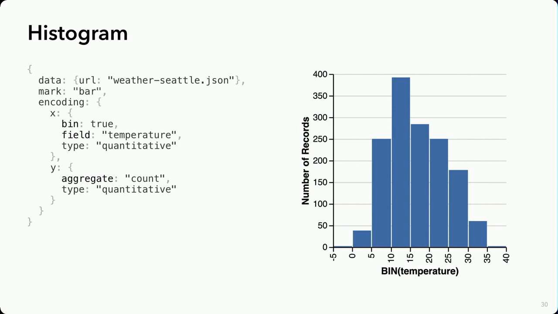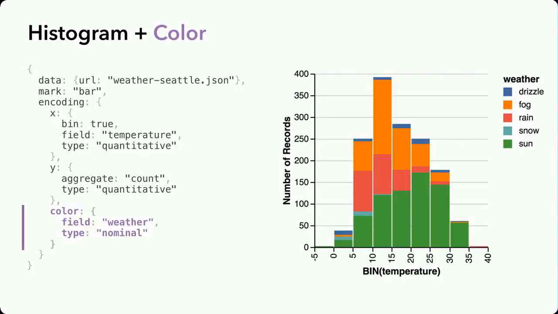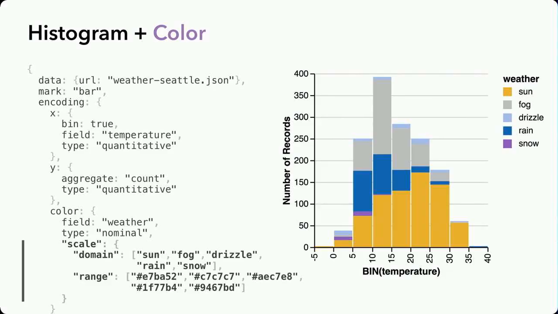With the grammar, we can incrementally customize the chart, as I've shown you. Another incremental customization is to add an encoding to an existing visualization. So for instance, we can encode the dominant weather type using the color. And then we get a histogram that shows us what the dominant weather is for days with a particular temperature. By default, Vega-Lite picks colors that don't necessarily resonate with what my feelings are about these weather types. So we can customize the scale, domain, and range so that drizzle is more gray, which is how I feel about drizzle.